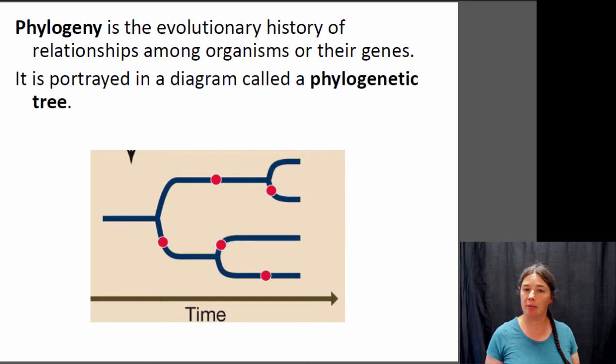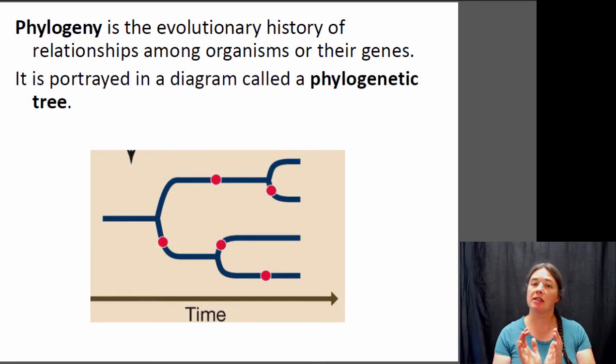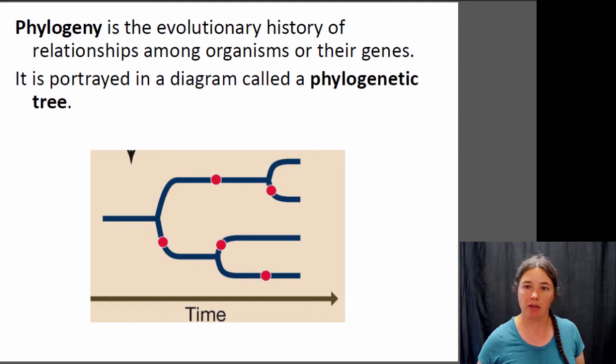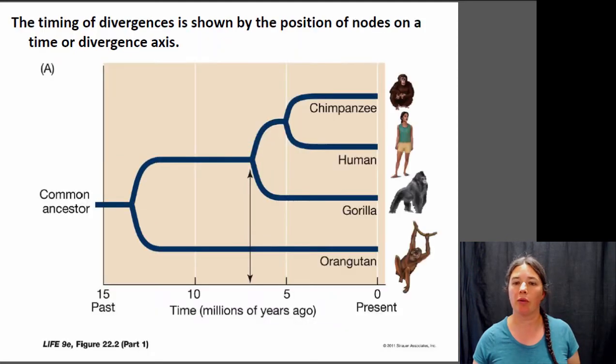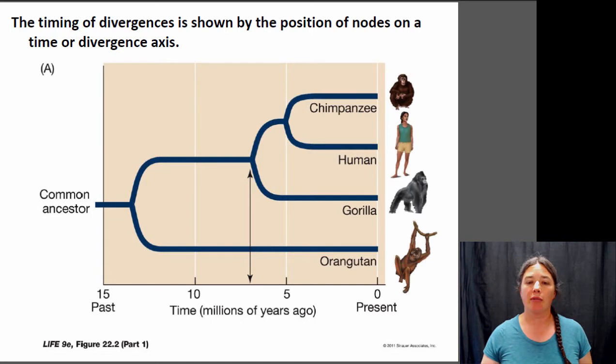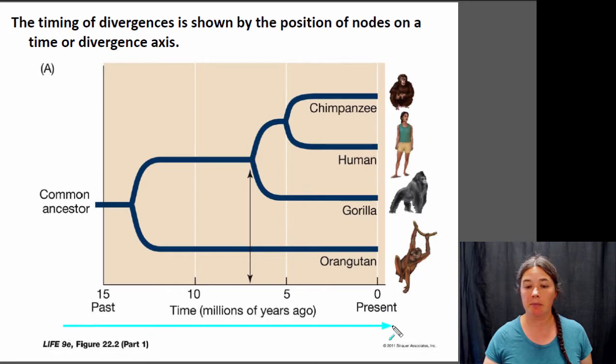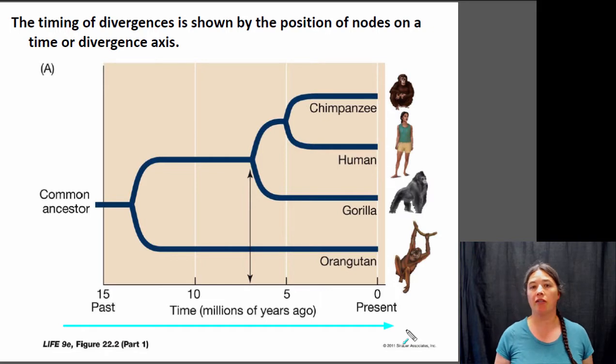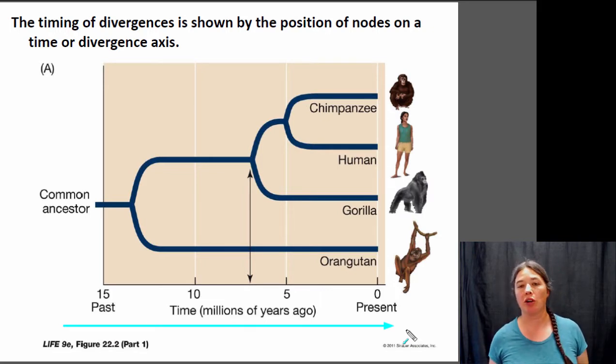This is a simple example of a phylogenetic tree with various branches. Each branch is going to represent a particular organism, and then the branching, how they come together, actually tells you how closely they're related to each other. So let's take a closer look at one of these phylogenetic trees. This is a phylogenetic tree of the Old World apes. In this tree, time is moving in this direction. So things over on the left side of the image are older. Things on the right side of the image are younger.